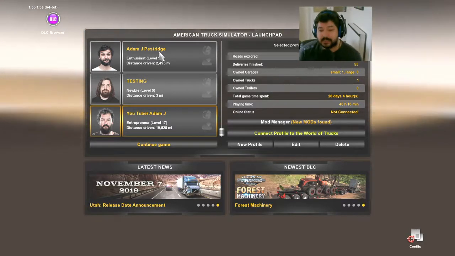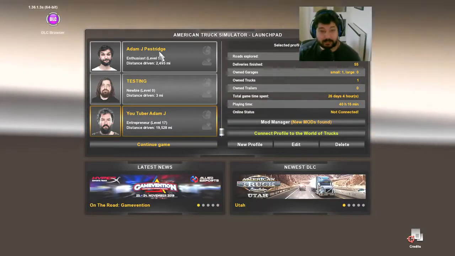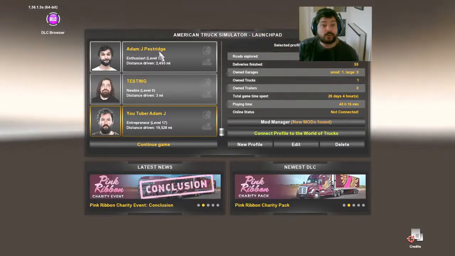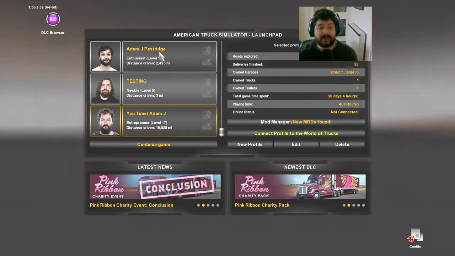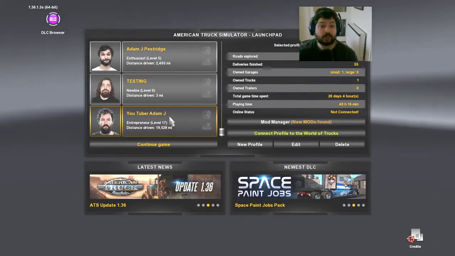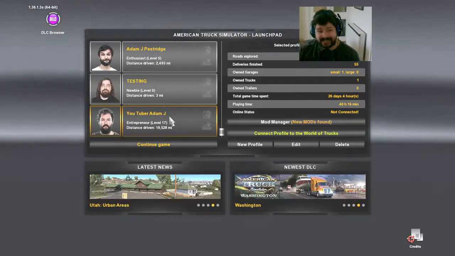Now, some of them aren't really monitored and have a lot of mods that will break your sim, wreck your game, and lose your profile. And that's really why I use these 3 profiles, is to protect this one so I don't lose my profile. And if you get a dodgy mod, it can wreck your profile.